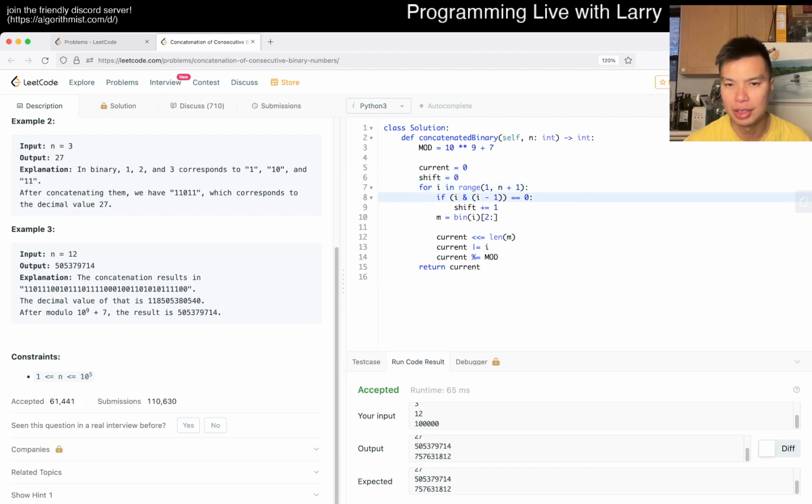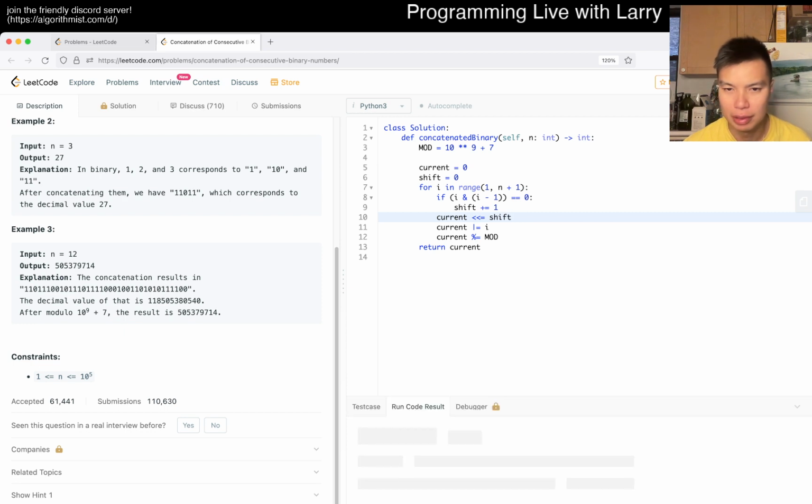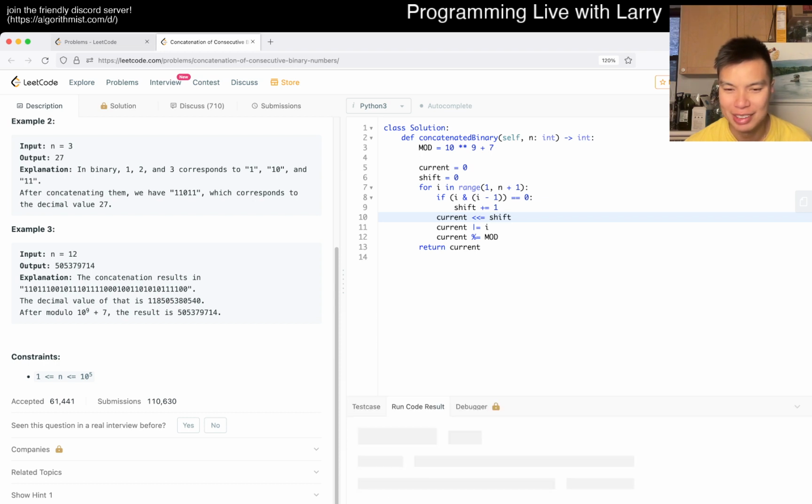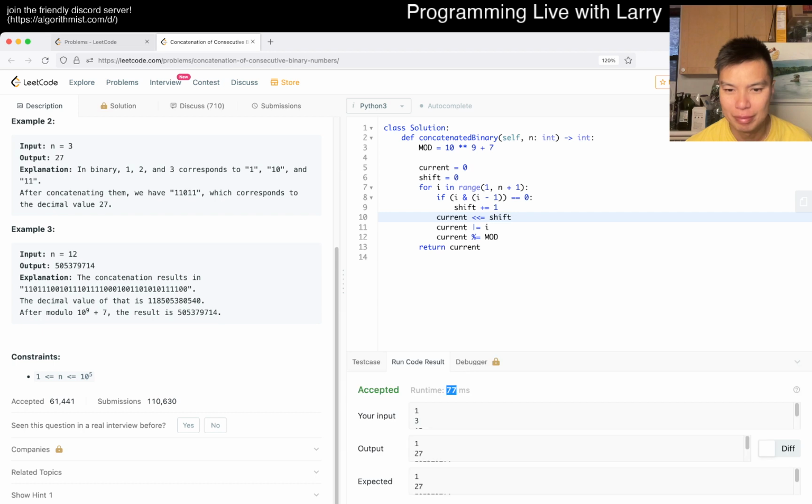Then here we just shift by shift. Maybe I'm off by 1 though. Actually this one is a little bit longer, but I think that's just Leetcode variance, so I wouldn't worry that much about it.